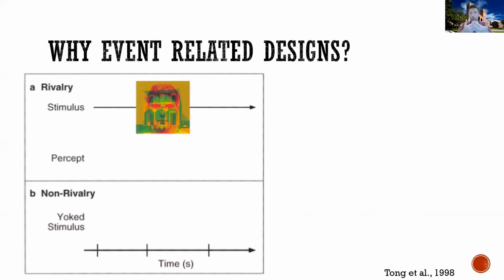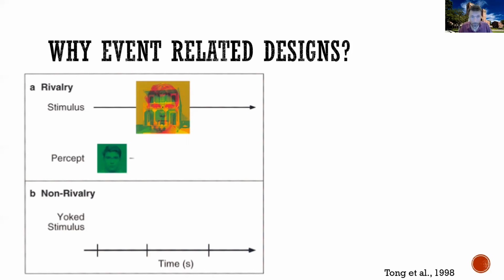Typically, we know two objects cannot be in the same place in space. So what happens to you from the perception point of view is you will sometimes see a face and sometimes see a house. So as the participant in this experiment, your job is the following. You're placed in the MRI machine, you're shown this image, and then you're told, start by looking at the face, and then every time your percept changes to the other object, click. So for example, you would start by focusing on the face, then all of a sudden, now suddenly the center of your perception becomes the house.